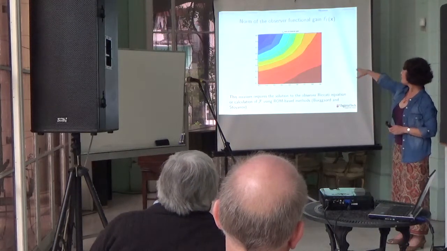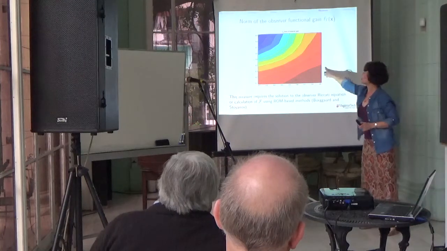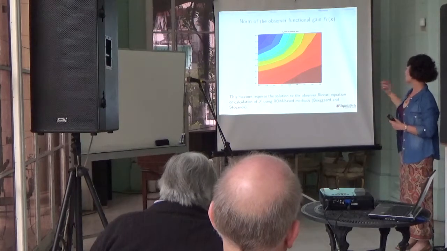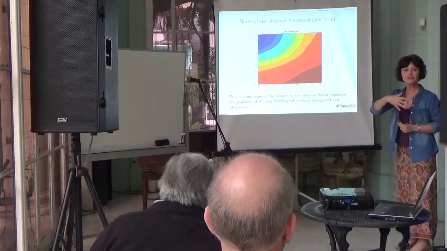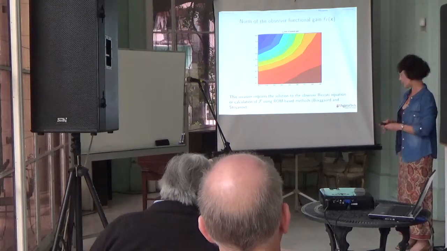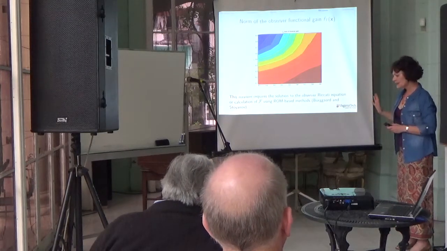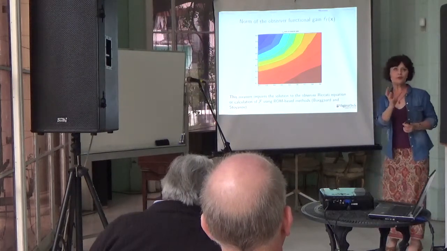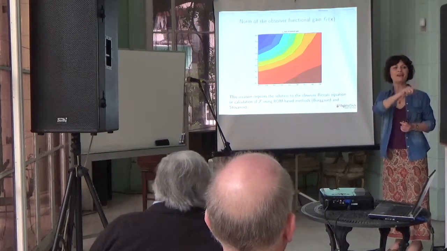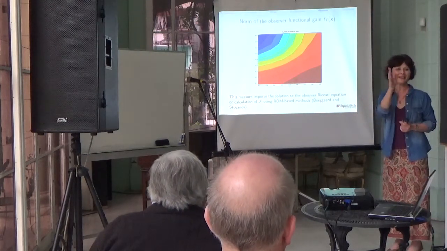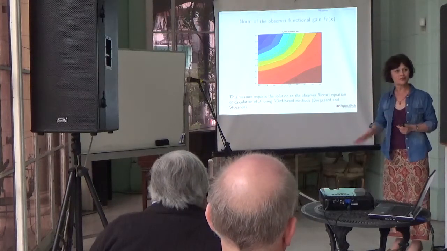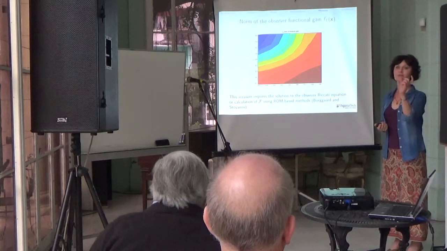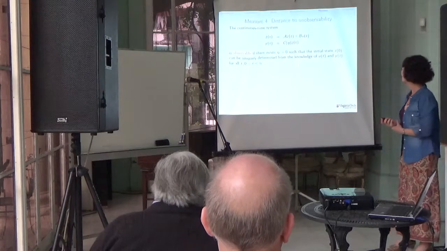And if I calculate the norm of this functional gain, you can see it's largest in this region. So that is a decent measure. But it requires a solution to the observer Riccati equation, just like before. So for each sensor location, you have to solve an algebraic Riccati equation. But it turns out that in this case, I may be able to use some of these reduced order modeling strategies that Jeff had, because I don't really want the solution to the Riccati equation. I want F times something. So there's a way that I can get that. We've had some experiments where we use reduced order modeling strategies. We don't care about the solution as much as the projection of that into space.